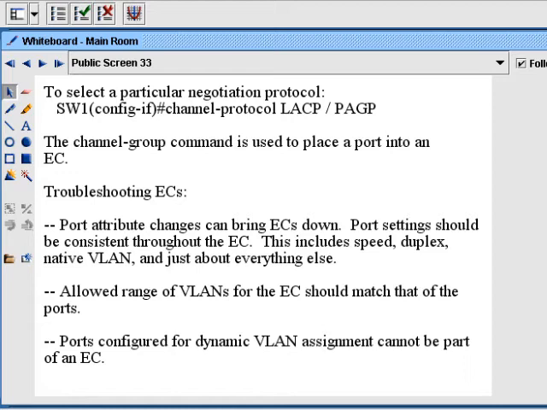Maybe we don't want to overload one of these lines. If A is sending a lot of information to B, maybe we want it to take different paths or even try to load balance it. Now, the XOR computation, it's very difficult to find any documentation about this, even just having to do with Cisco.